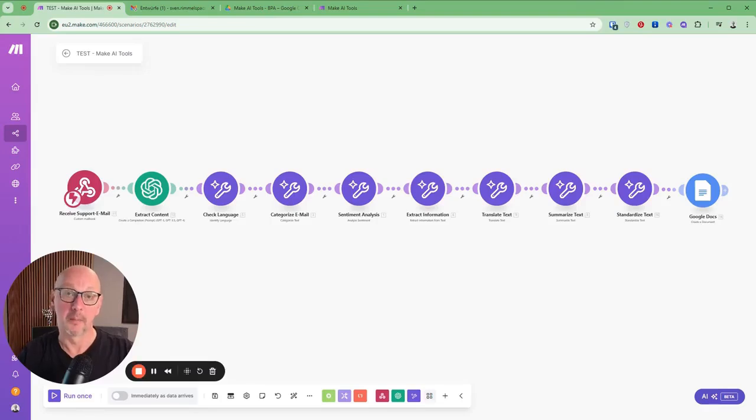Hi, Sven here. Recently, I was at the Make conference in Munich, and there I was able to sign up on a list to try out beta features of Make. And now I've gotten access to one of them, namely the Make AI Tools feature. These are various modules that provide certain AI functions, which you could also recreate with ChatGPT. But it's actually pretty cool when they're built right into a system like this.